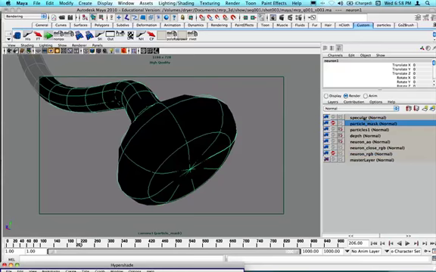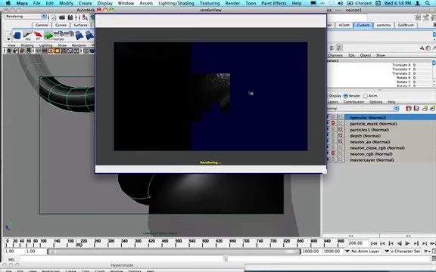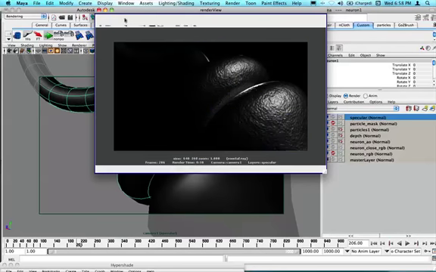And then I've got a specular pass here. If I just do a render of this, you'll see all it is a black blinn with the same bump. It's a Brownian bump piped into the bump channel of this blinn. It's black, and then I just have the specular turned to pure white. So I can render this out separately, and then I can composite it on top of my shader, and it can also go on top of the particle layer, so it looks like the particles are going underneath the specular. Although I didn't set it up perfectly, it would have been better if the specular went a little more over where the particles were.